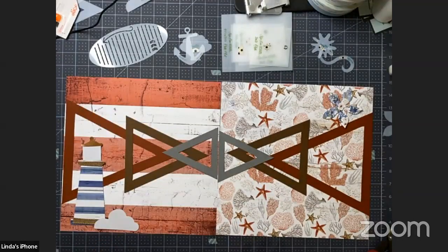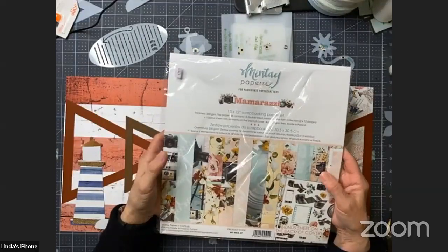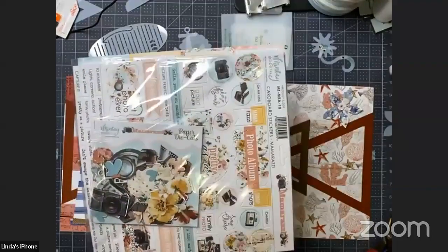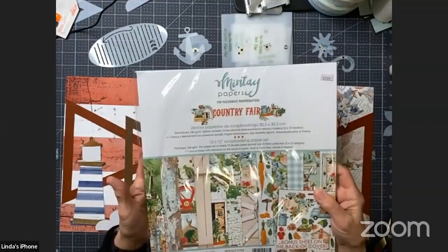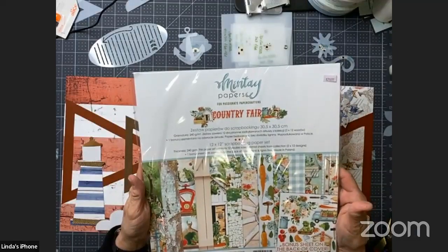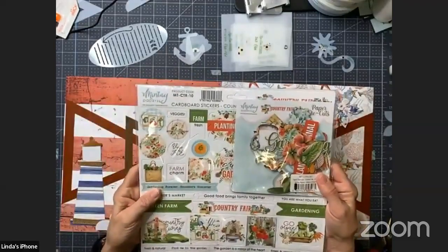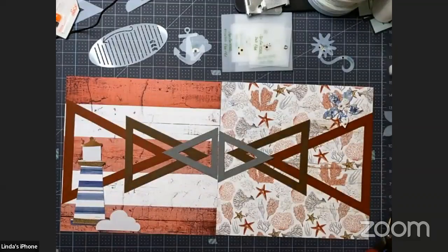Here, let me show you real quick some of the other ones. Hopefully it's not too glittery, but this is another one called Mamarazzi. It's got all kinds of cameras, really light pastel colors, but they're bold pastel. And then I got this one, which is the country fair, with a lot of vegetables in the truck. Which country? Whatever one you want it to be. And they're really pretty colors. And I got one more.